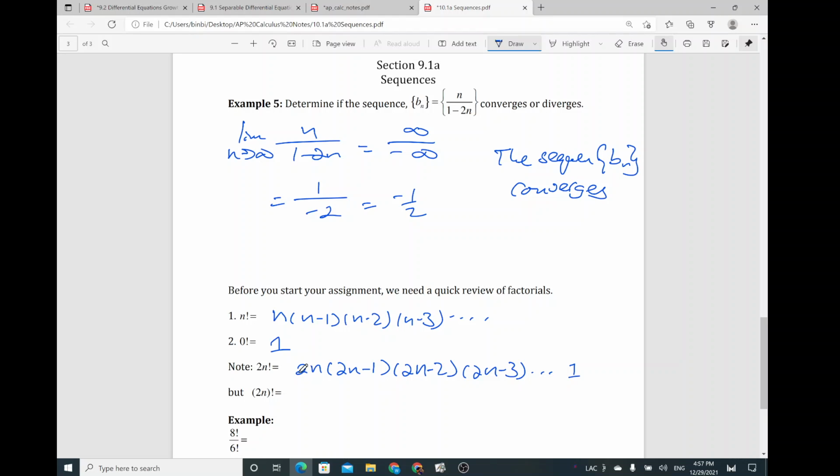Oh, you know what? For that 2n factorial, I think I did it wrong, because the 2 is a coefficient. You have to be very careful with the parentheses. Without the parentheses, 2 times n factorial is 2 times n times n minus 1, n minus 2, n minus 3, and so on to 1, so 2 times this whole product. If it's 2n quantity factorial, then that would be 2n times 2n minus 1, 2n minus 2, 2n minus 3, all the way down to 1.